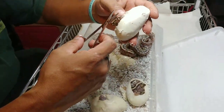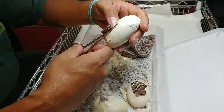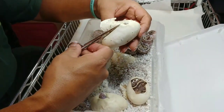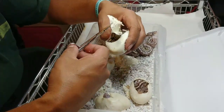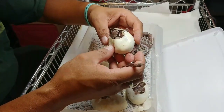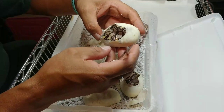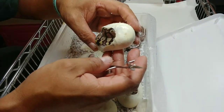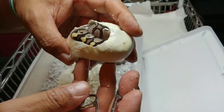These eggs, there were a lot of eggs in here, so I buried them pretty deep. Let's see what we get. Okay, stuck his head back in there. Boy, for some reason, I'm hitting a lot of Mojaves lately. And again. No, I don't think this is a Mojave. I'm thinking this is a vanilla, and it might have fire. I'm thinking fire vanilla. I don't think there's Mojave. But maybe I'm wrong. We'll have to wait and see until it comes out. Beautiful animal, though. What do you guys think? Comment down below. Help me out, would ya?